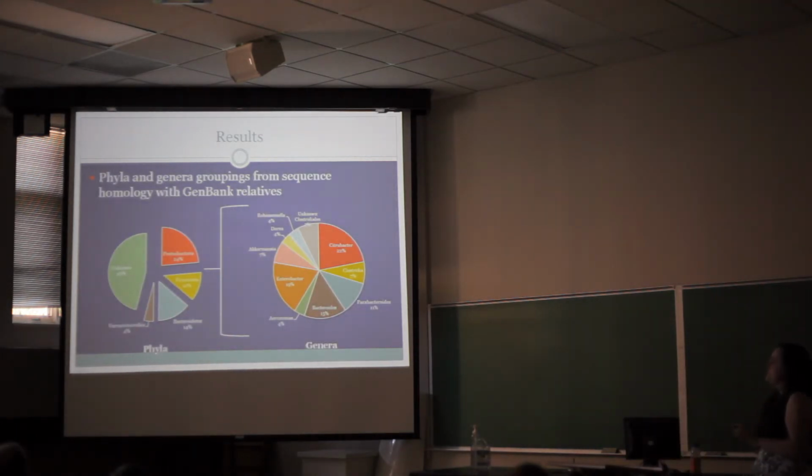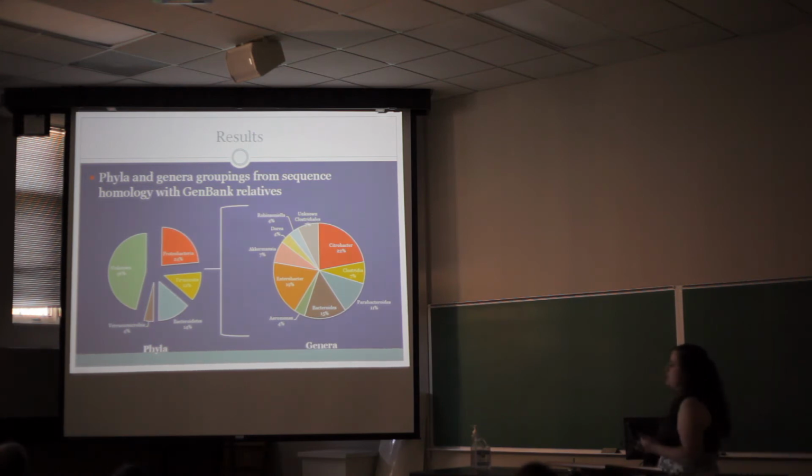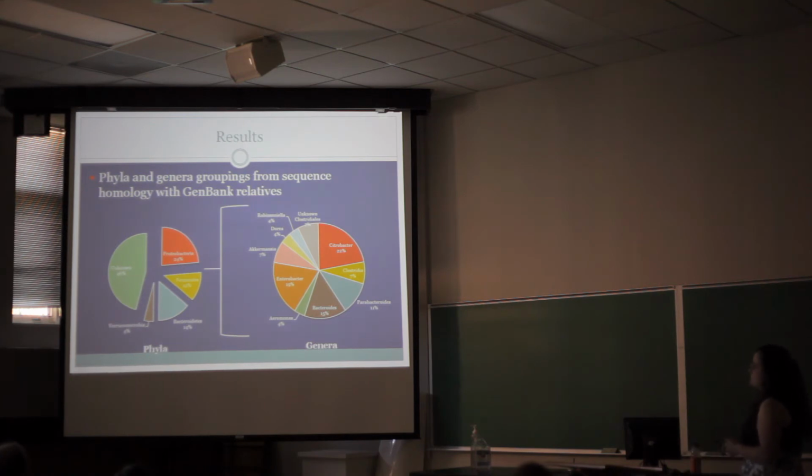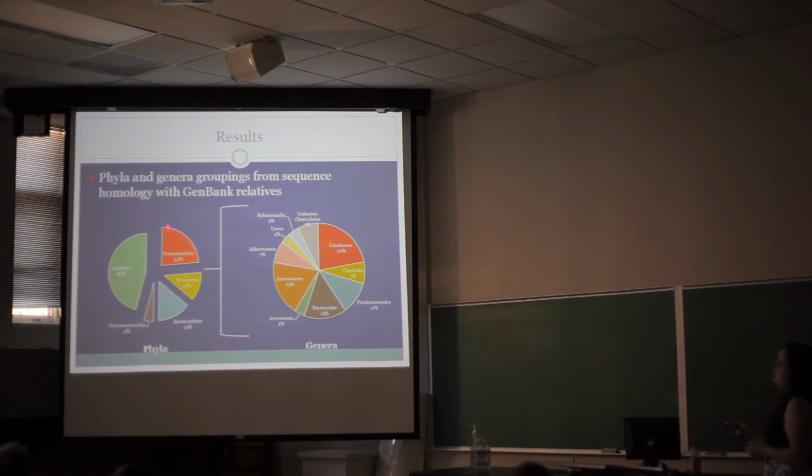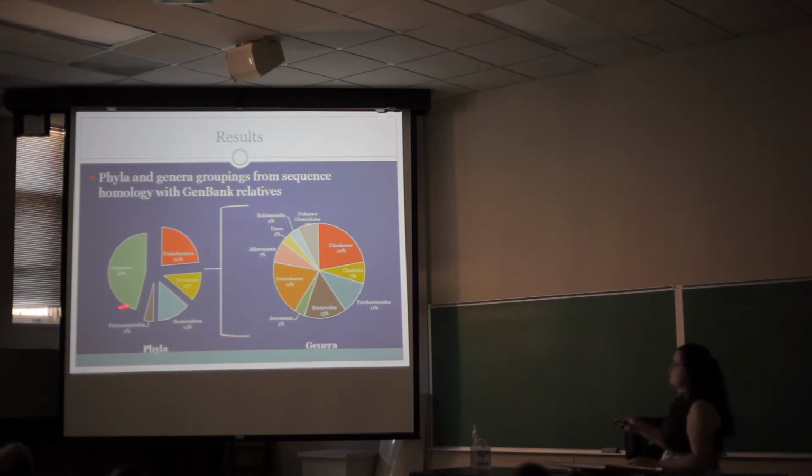So these pie charts are simply giving you a visualization of my GenBank comparisons and how they can be grouped based on phylogeny. These strictly are off the GenBank comparisons. And what I want you to notice is that when I grouped my sequences based on these comparisons within the phyla, 46% of my sequences could not be grouped into a phylum, while the remaining 54% could be grouped and further subdivided into specific genera. But I just want you to get from this that 46% could not be grouped based on phylum.